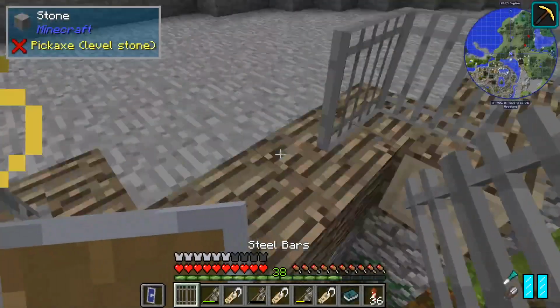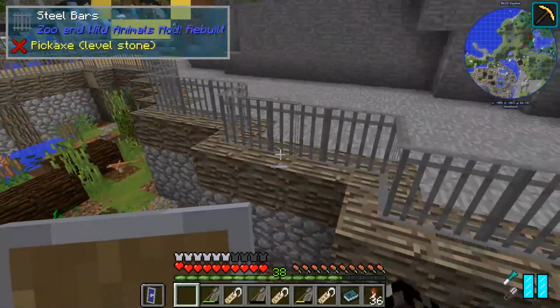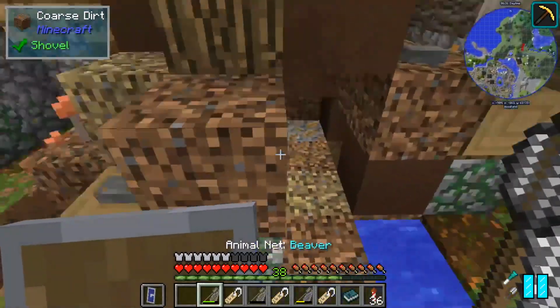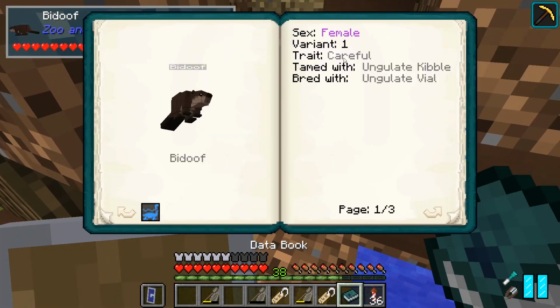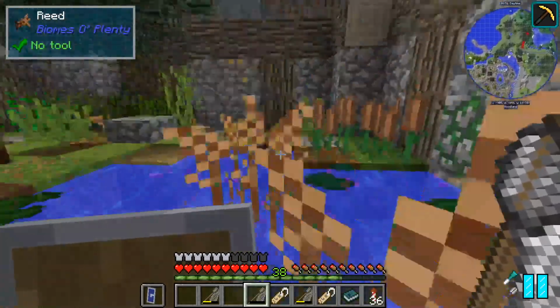Okay, so let's get in here and fall into the pit completely. And we're going to put that back. Let's get to placing some of these beavers. Alright, Bidoof, you're going to be the first one. We're going to put you inside of the beaver dam here. There you go, Bidoof. Alright, and Bidoof is a female. Next is going to be Maple. We'll put it over here by the tree, even though this isn't a maple tree.